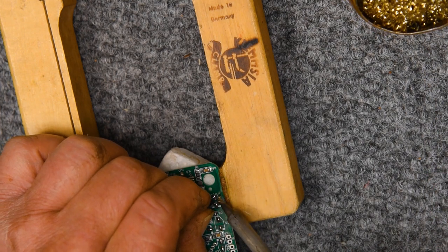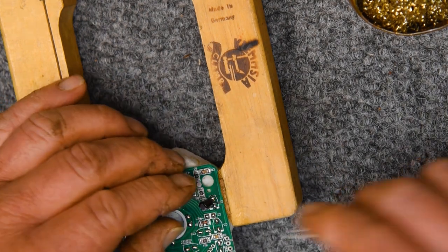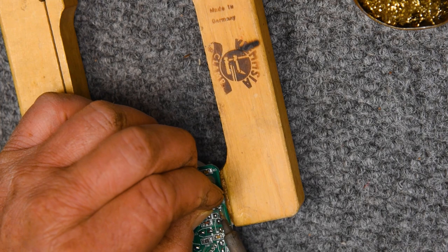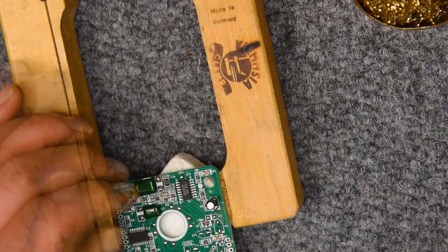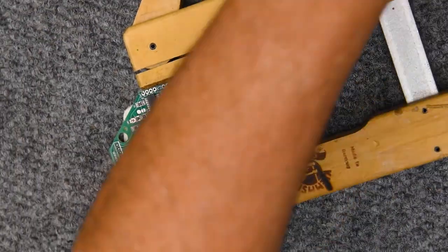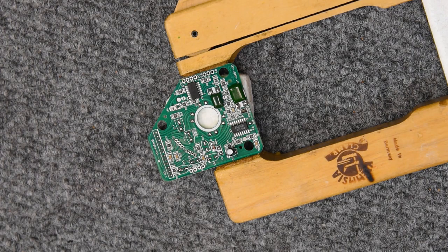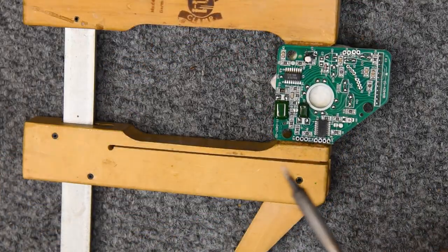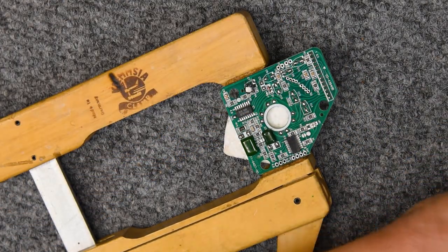So this is a process of, it's necessary to get the lead in contact with the pad, not just floating in a blob of solder. The way I do that, maybe I can show it better on this one. How am I going to do that and not have my fingers in the way? And some tweezers, maybe.